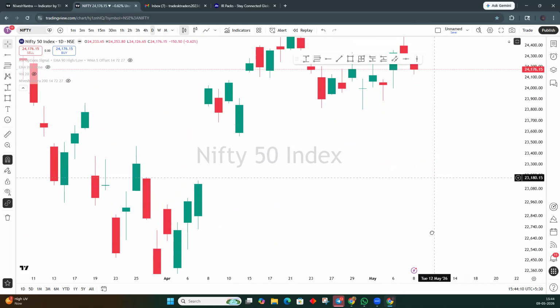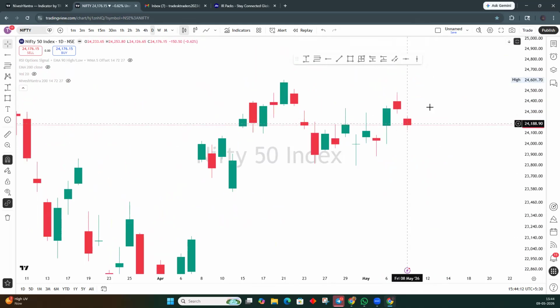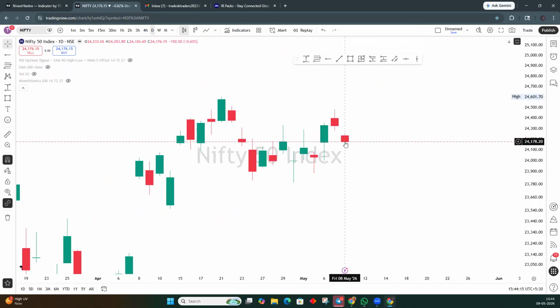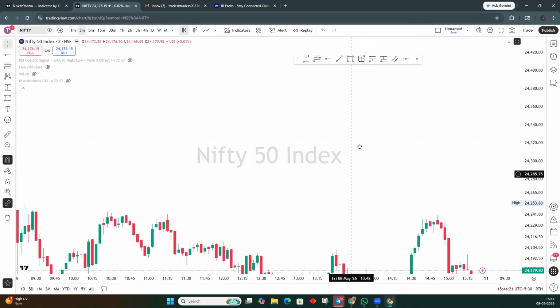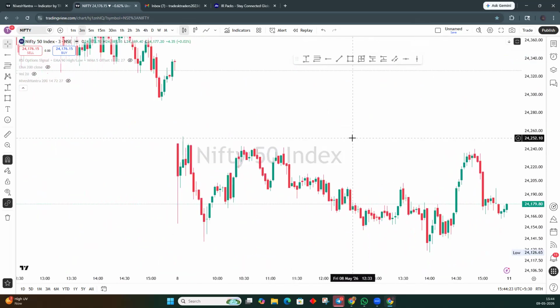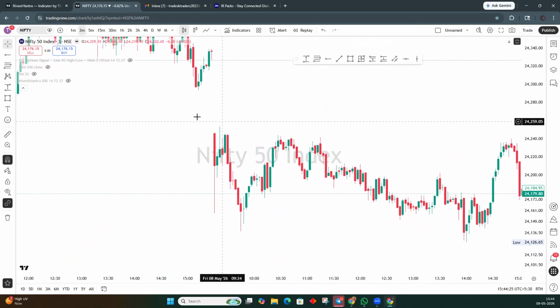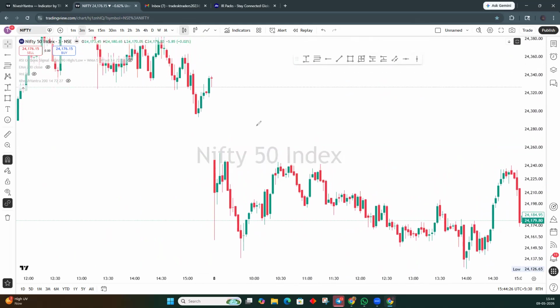Now on Friday we have a bearish opening, meaning gap down. In that sense, what will be the best setup for the bearish opening? In the bearish opening, there are two types of opening: one is the gap down, or a flat opening also. So flat opening or gap down.